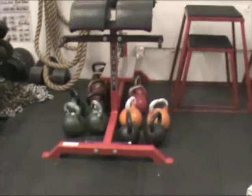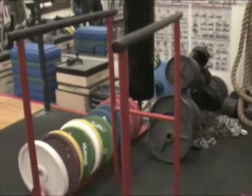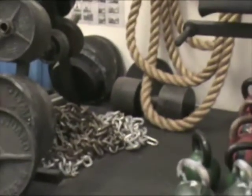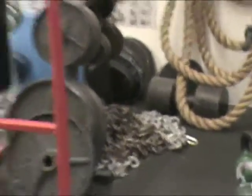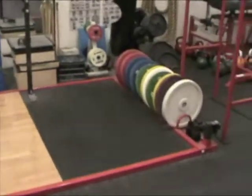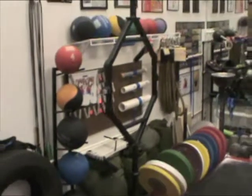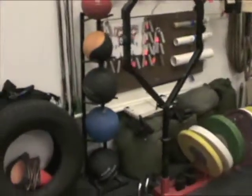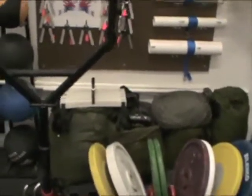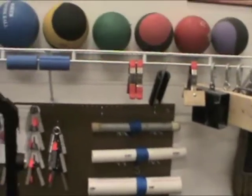Over here we get into the 24s, 28s, 32s. Nice big two-inch diameter rope for battle ropes, dip station, log bar, some weights, lots of chains. The coulter bell — two and a half inch handle, 185 pounds. Lift platform, two full eco bumper plate sets, training sets, some med balls, trap bar, jump ropes on the wall, sandbags — 200 pounds, 150, 170, 50, and 20 pounds.